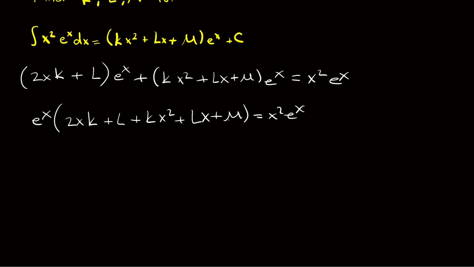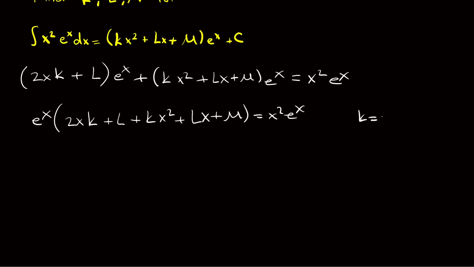First of all, m has to be 0 because there's no constant. I know m is equal to 0. Okay, this one is gone. There's only one x squared, right? Only this is x squared. Oh, then k has to be 1. This is 1, so this is 2x here. There's a plus L as well here, Lx. 2x plus Lx. Oh, m cannot be 0 then, right? I just realized. Wait.